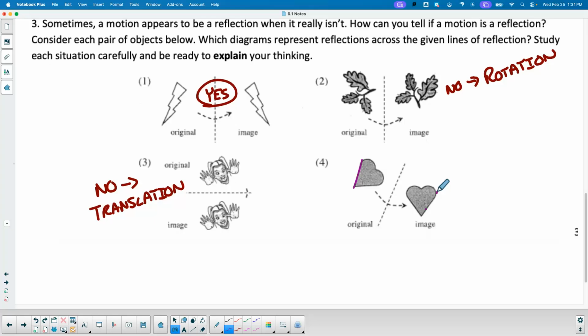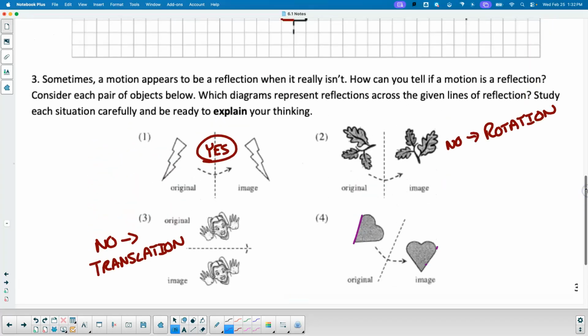What is the easiest one for it to be? Because they can be both. You can have reflections and translations and rotation all in one. What would be the easiest one to say this would be? Just a rotation, right? Okay, just a rotation. Yeah? So that one's kind of a tricky one. That was a little stumper.